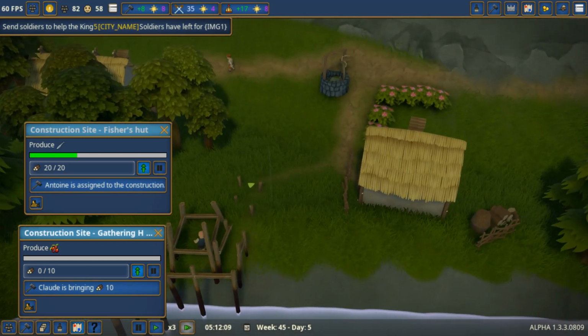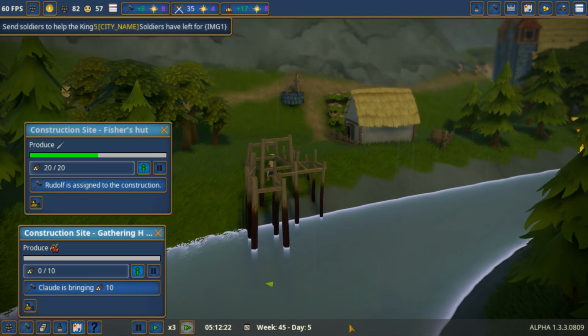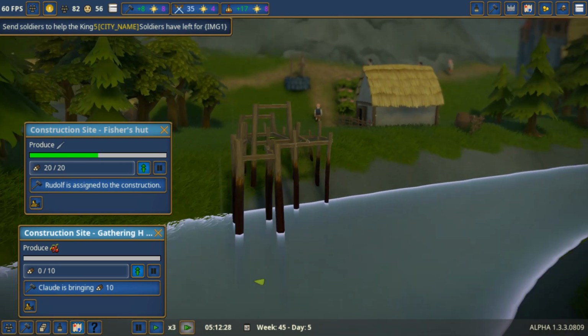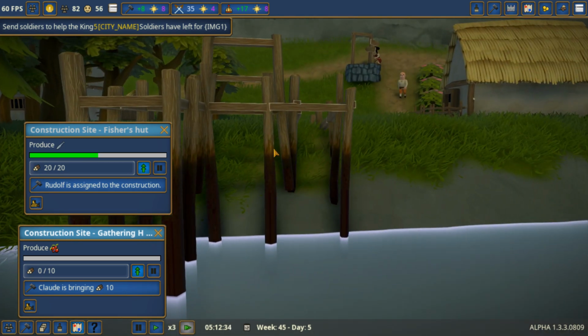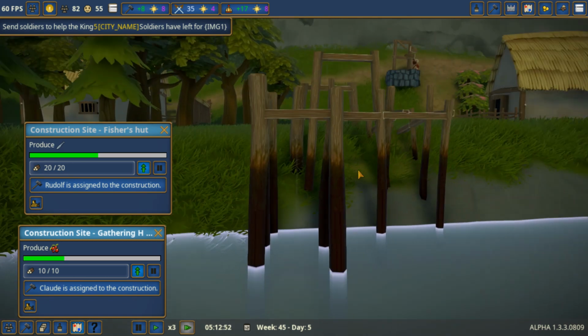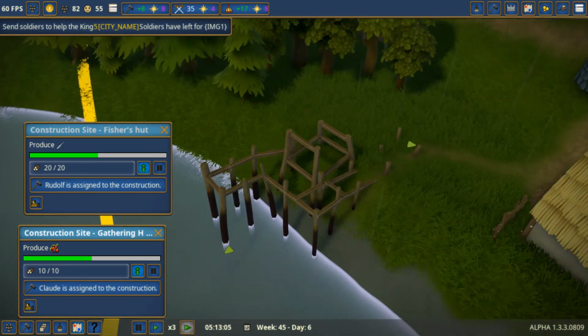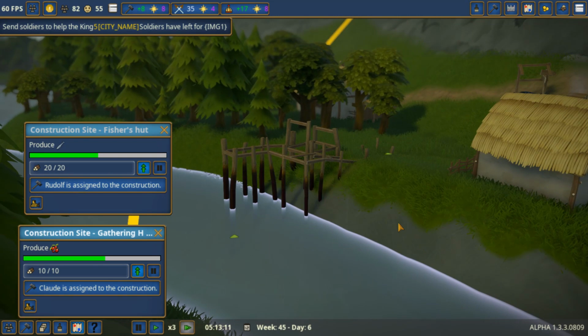I really want to get this fisher's hut and see if we can get these folks here moved, or working at it. Is that like a visual thing about where the water line is supposed to be? That's pretty cool. I wish it wasn't so far out. It does look really nice though.